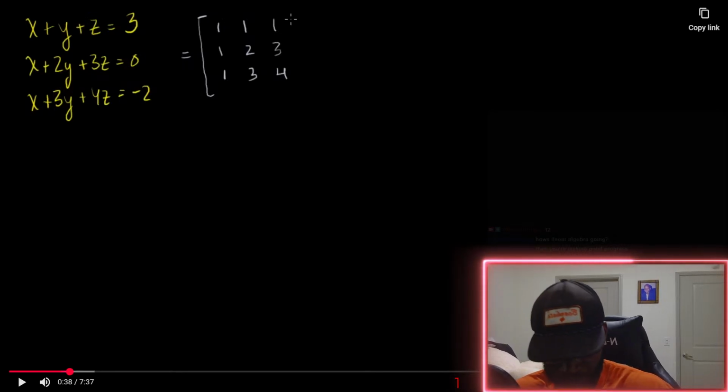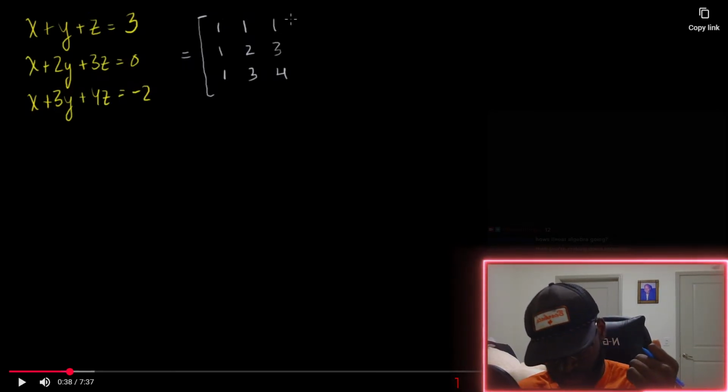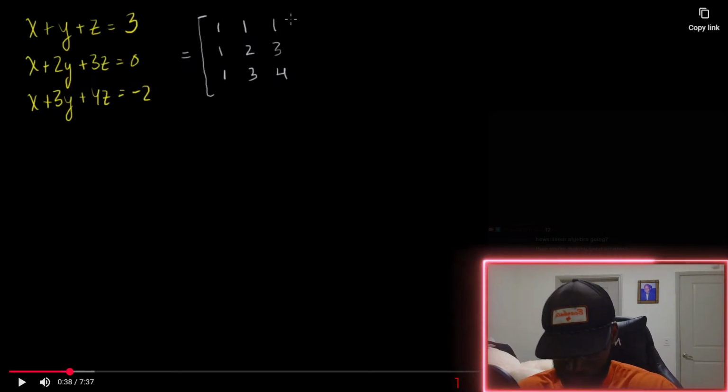No, that won't work. We do 2 times row 3... Oh, no, row 3 minus row 3 plus 2 times row 1.